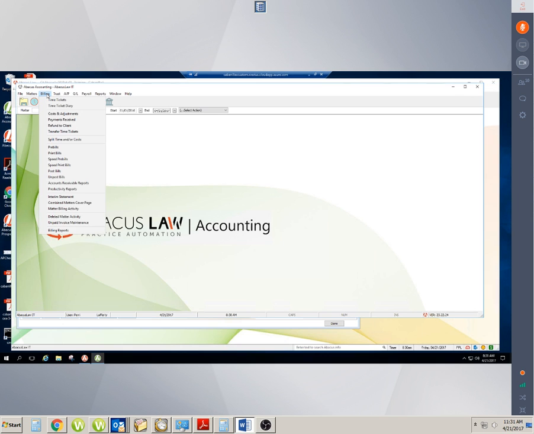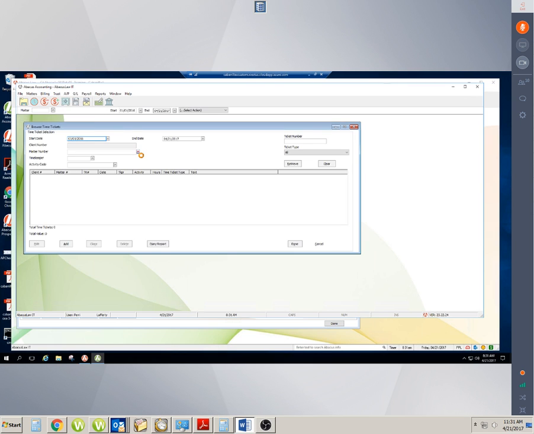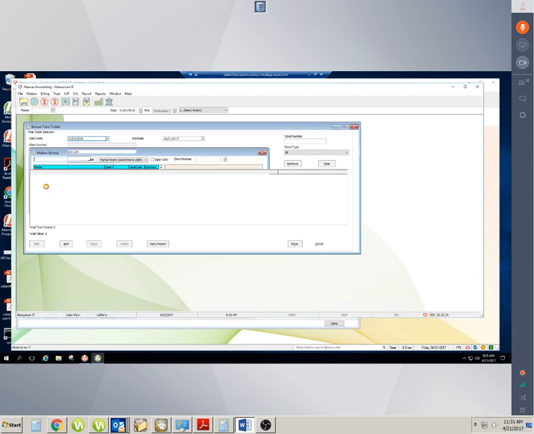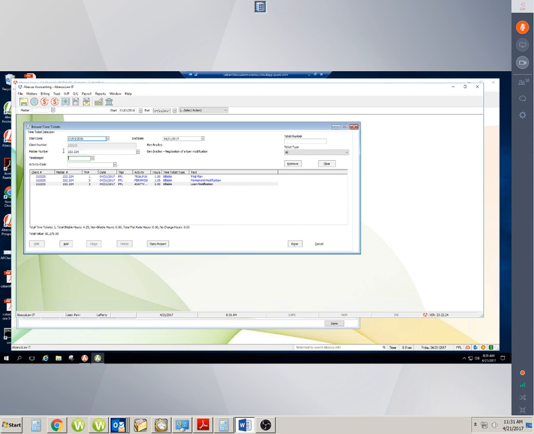You do whatever you have to do to that bill. If we need to edit those milestones because there's misspellings or they're wrong, you know, whatever the reason is, I know there's 1,000 of them, to edit them, you come here under time tickets. Okay? For costs that were posted, we went to matter billing, but for time tickets, we come to time tickets. That is what they are called when they hit the billing program. So we open it up. Let's go get Ben's. Thank goodness he's at the top. Okay? And you just put him in here, you get him, and all of his time tickets will pop up. Now you can take them and do whatever you need to do.